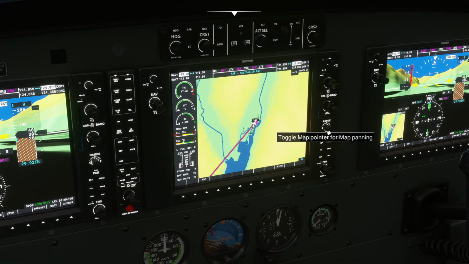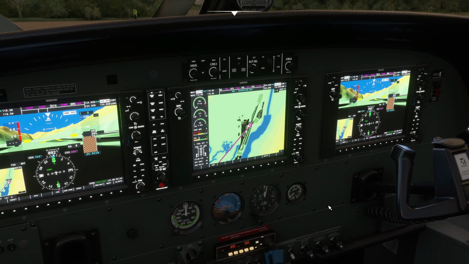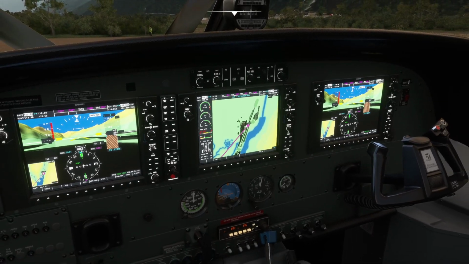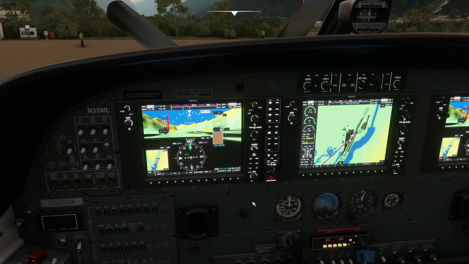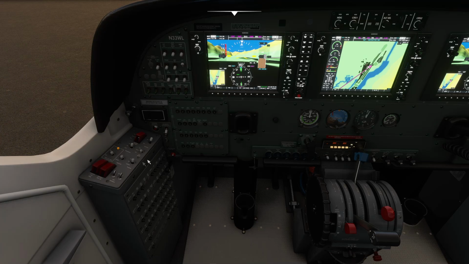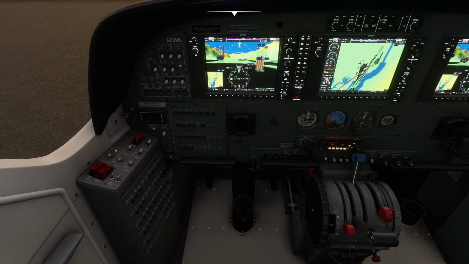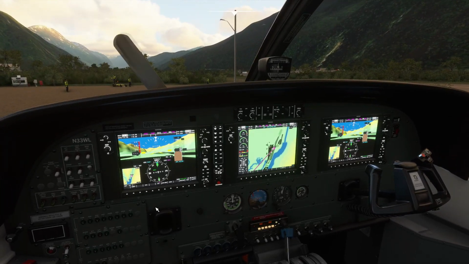Alright, so we're on the ramp here. We've already got Annette Island plugged into the GPS. So our ground crew's clear of us. We just need to go ahead and start the aircraft up now. So we got our beacon light on, our ignition set to normal, go fuel boost to on, and now then let's click that starter.